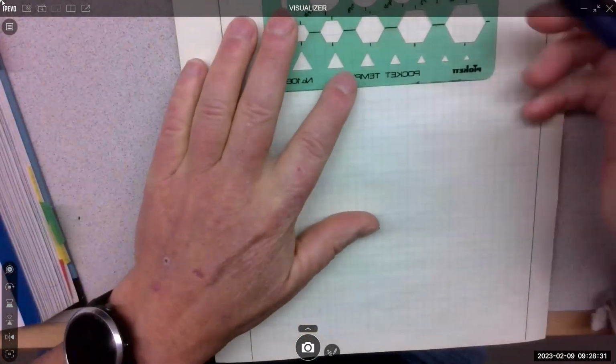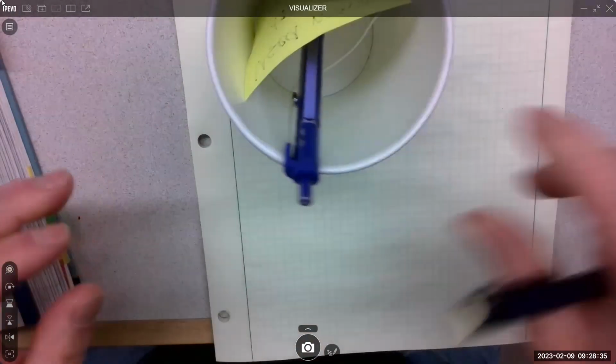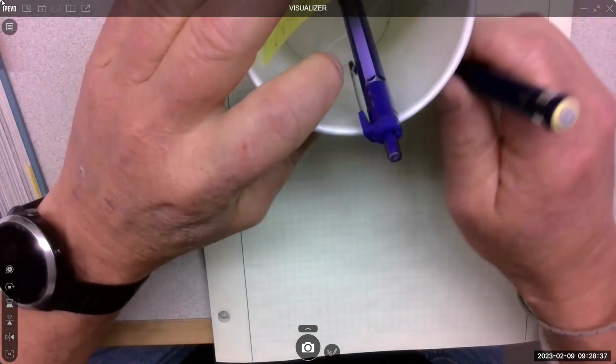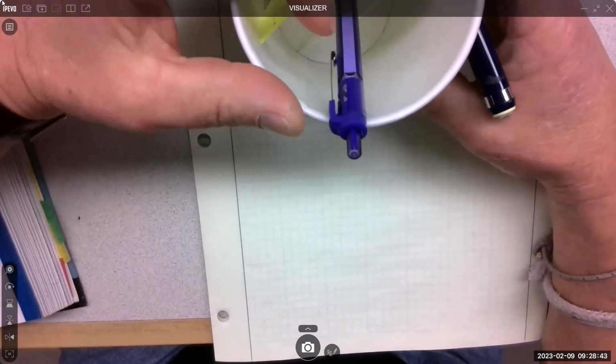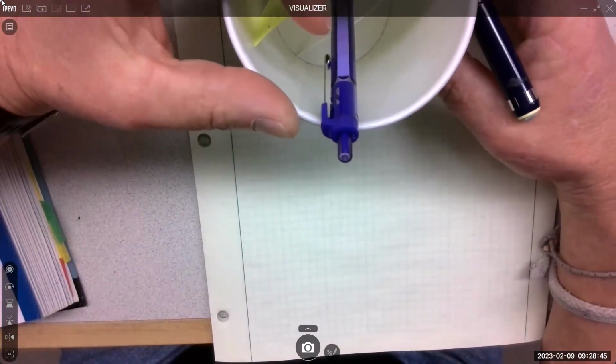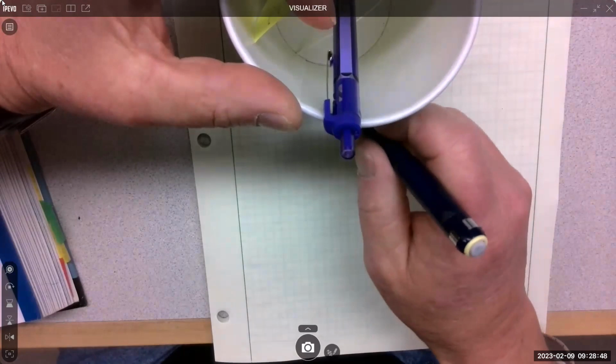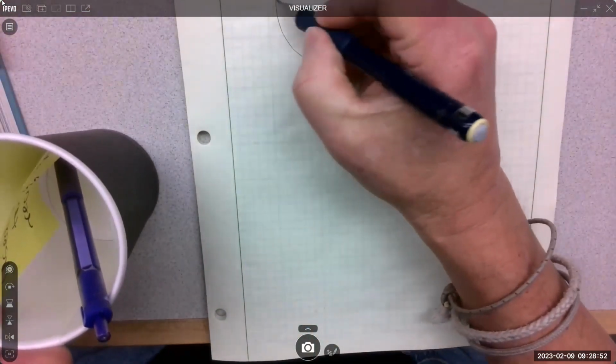All right. So wish I had a bigger circle template here. I want to use something bigger. Use my cup. That'll give me, couldn't just sketch a circle because that's going to look terrible. It might look terrible anyway. We're going to do our best to make it not look terrible. All right. So here's my cylinder, and it weighs 250 pounds.